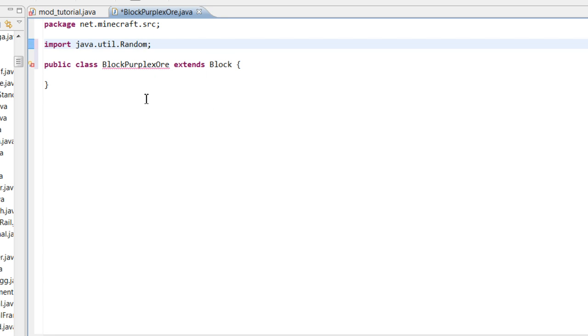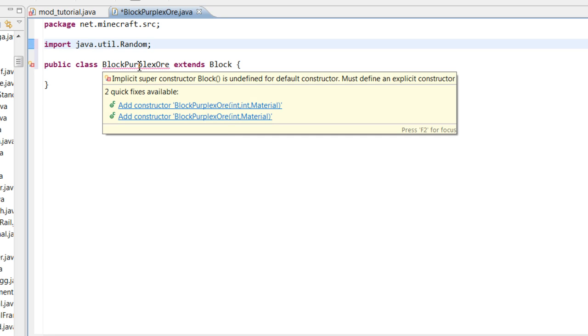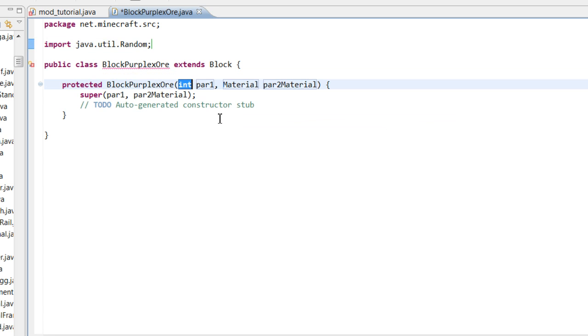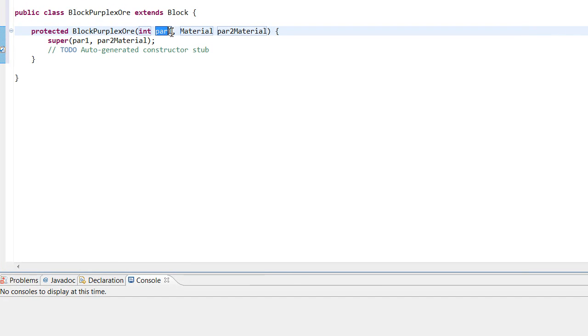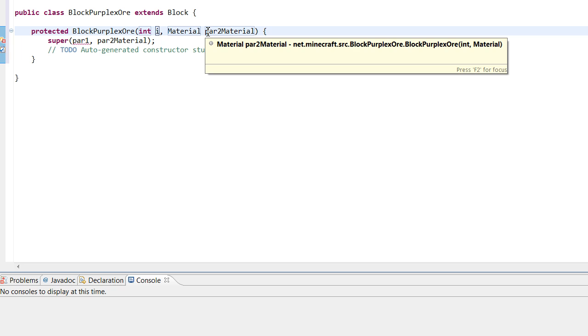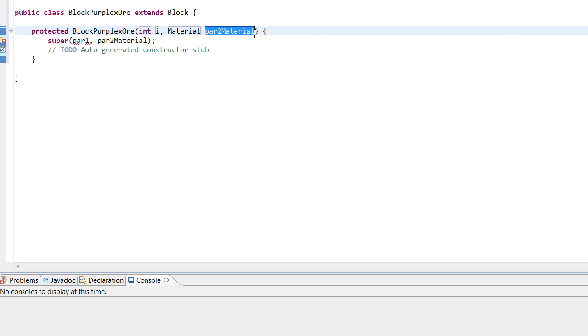Okay, now we're getting an error because we have to add a constructor. So let's hover over and do the second one here. All right, so in the first parameter here, it says int, so change par1, we'll change that to an I. And then material, par2 material. No, let's do material and then just lowercase material.